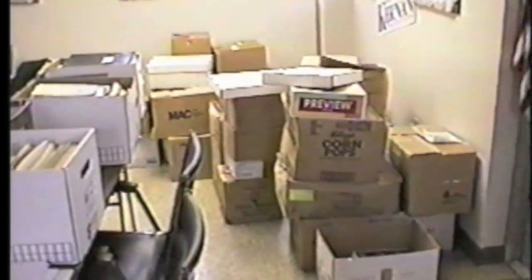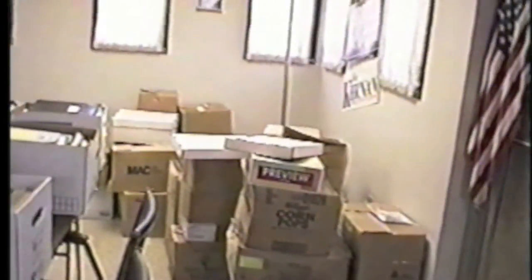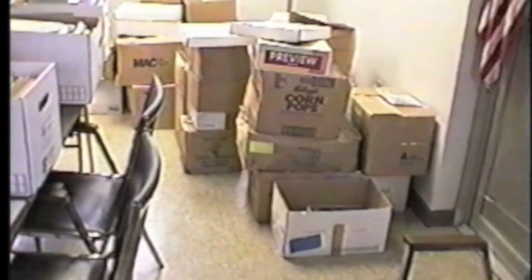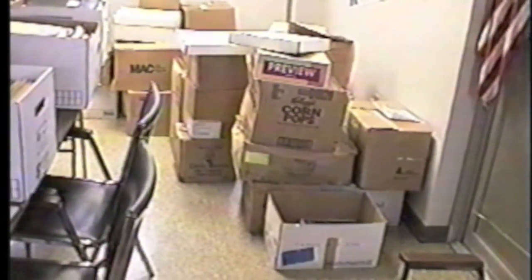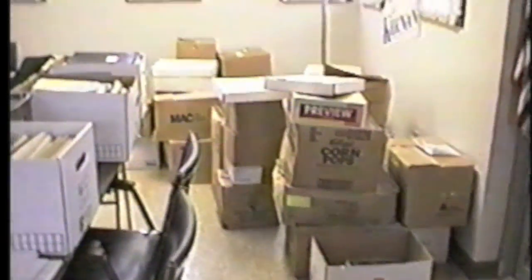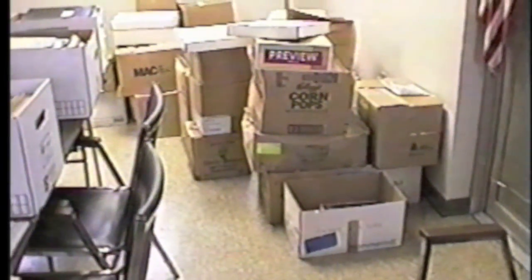So again, more 1620 stuff, more Fortran stuff, Fortran 2, and so forth. All sorts of documentation on this table. I have not gotten through all that before. And all those boxes back over in the corner that I'm taking a picture of right now have documentation in them. I'm sure there's some 1620 stuff in there, but I also am sure, because I looked at some of the titles earlier, that there's some digital VAX stuff in there. There's some digital TOPS 10 and TOPS 20 stuff, because we used some of the equipment at that time elsewhere.